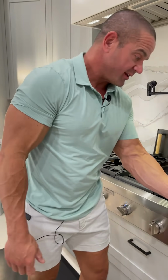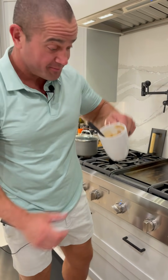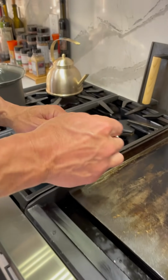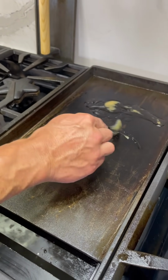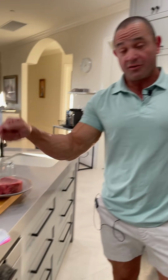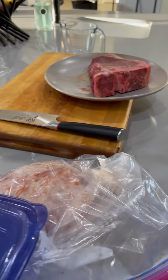This is pretty much ready in terms of the heat. We're gonna throw some of this on there, some chub. Don't be afraid of some chub. This is just good old bacon grease. I like to use this a lot in my food. I'm not gonna use too much of it, maybe about a teaspoon or so, and it will kind of slide down. We're gonna get that smoking nice and good, and then we're gonna throw this guy on there, and we're gonna throw the hamburgers on there, and when the hamburgers and the steak start to cook, we're gonna throw the leftovers on there too. Get everything cooking, and then we're gonna sit down and enjoy it.